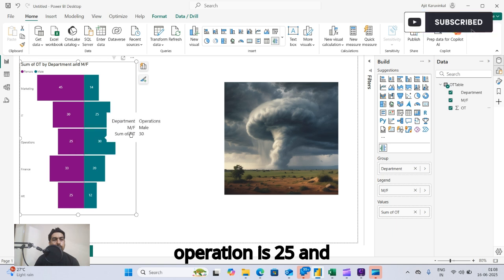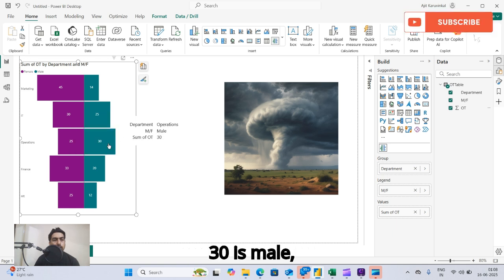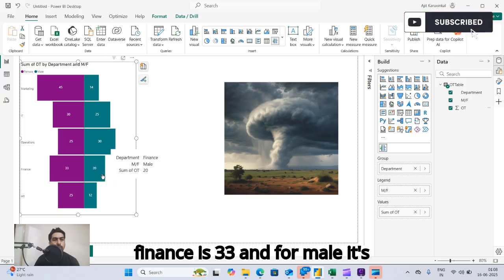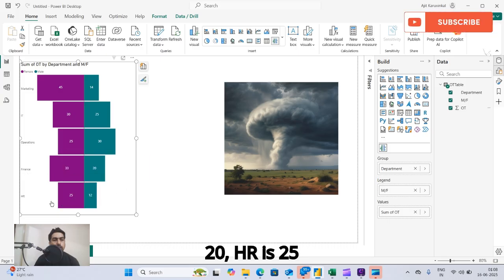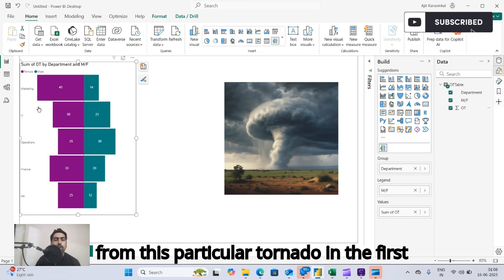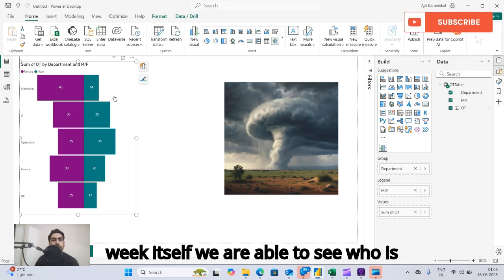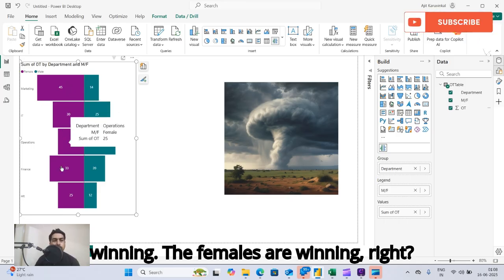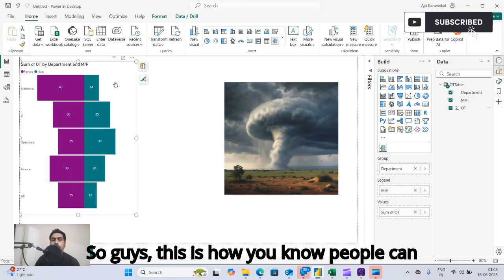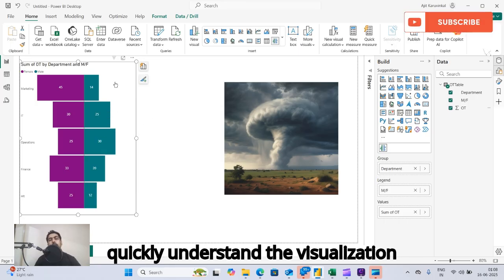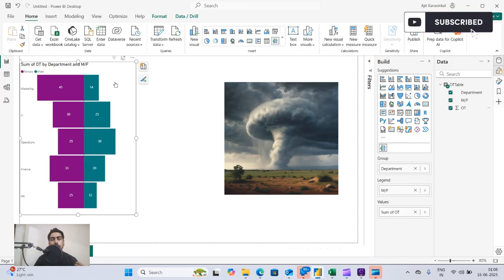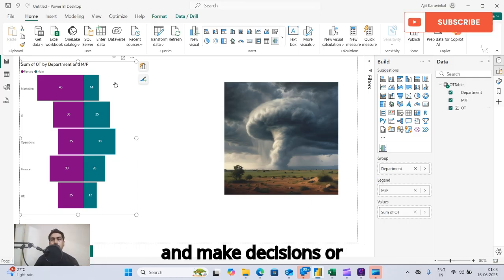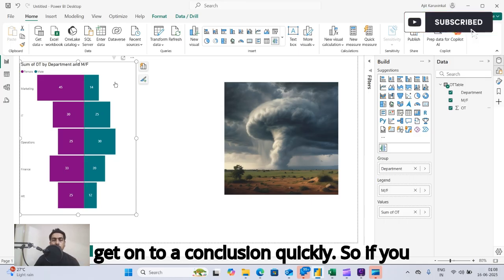Operation is 25, and 30 is male. Finance is 33, and for male it's 20. HR is 25, and male is 12. So from this particular tornado, in the first view itself, we are able to see who is winning. The females are winning, right? So, guys, this is how people can quickly understand the visualization and make decisions or come to a conclusion quickly.